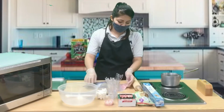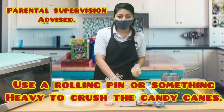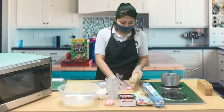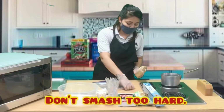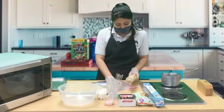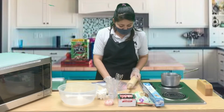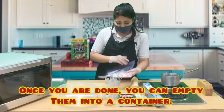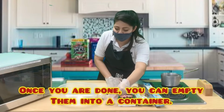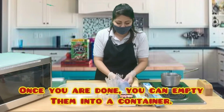Start to crush these. I'm going to use a rolling pin. Make sure you get parental supervision. Have a parent here to help you out. We're going to start smashing them. You don't want to smash it too hard because we don't want to tear the bag. So start smashing these up. See, they become a little crushed. I already went ahead and crushed mine up here a little earlier. So once they're crushed, you can just empty them out into a little container.